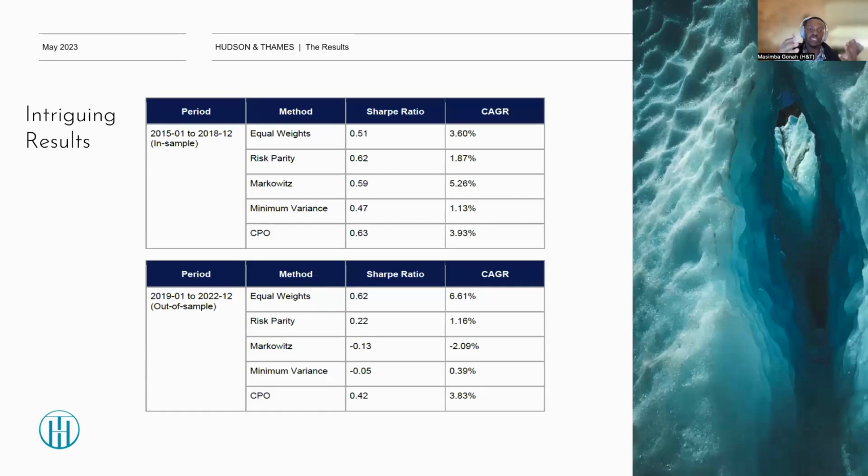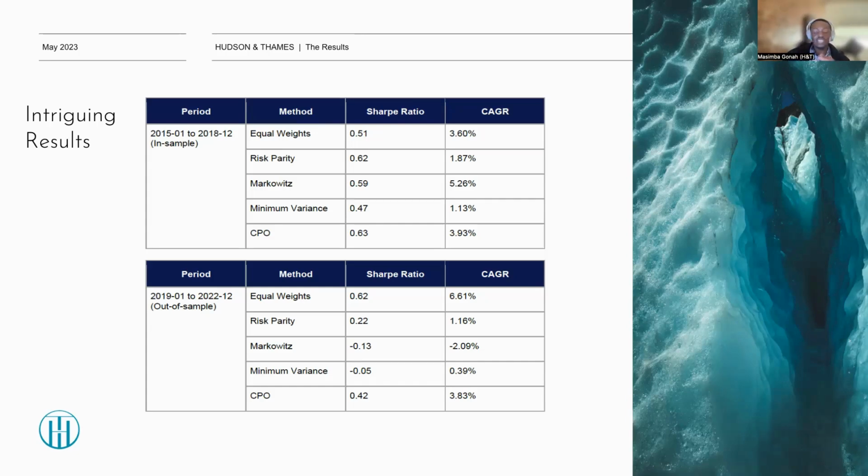Then they were not shy to show some interesting results, whereby CPO may not actually be the best optimum strategy in terms of portfolio optimization. So they created what they labeled tactical asset allocation, TAA. This is inspired by the Golden Butterfly portfolio, if you're aware of it. Essentially, the portfolio comprises small cap stocks, large cap stocks, which is your SPY, 1 to 3 year Treasury bonds, SHY, and 20+ year Treasury bonds, your TLT.